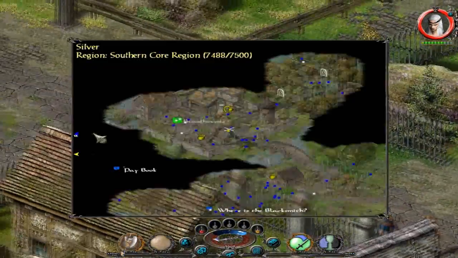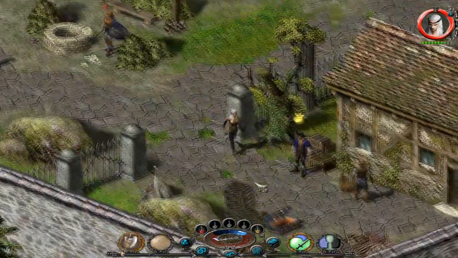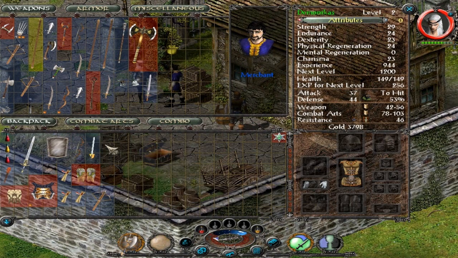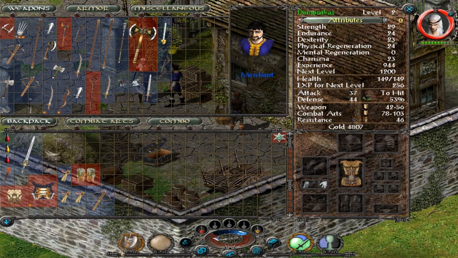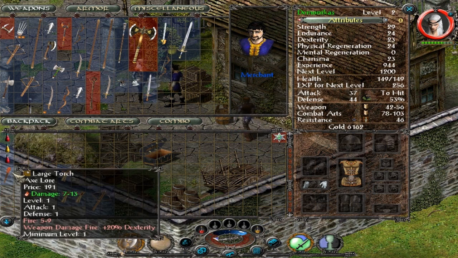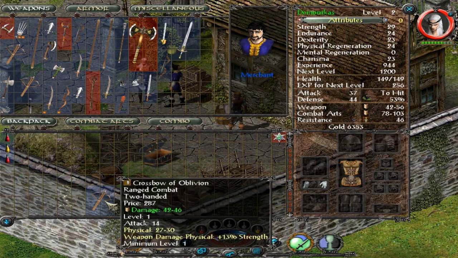Let's sell things first. You can buy horses. You never knew that? You can buy horses. Let's see. You just press shift and sell everything you don't want. Now this is the ability they took from Sacred 2. I don't know why. I'll never know why. Oh, Cheap Cruise of Eagle Demon. Ah, of course. Book of History, right click that, and Crossbow Oblivion.